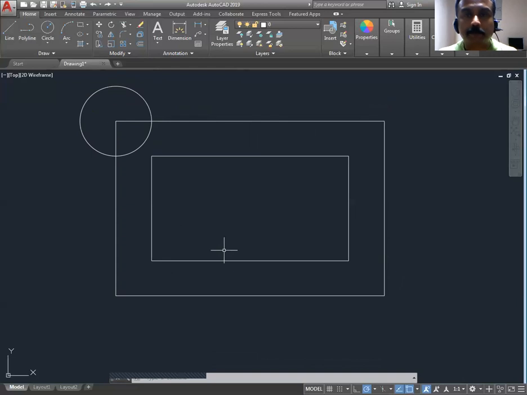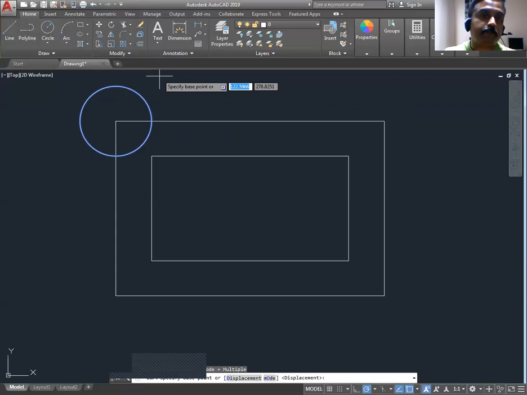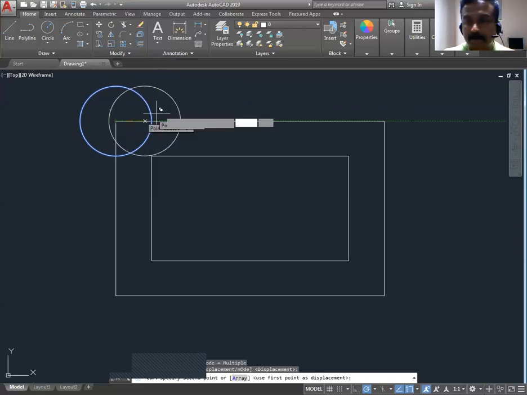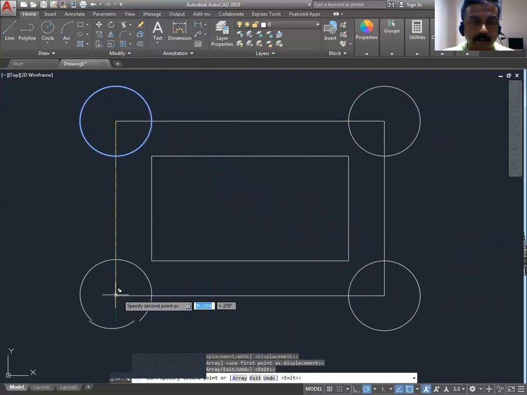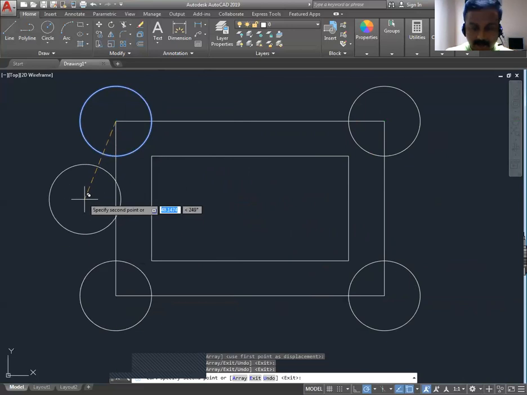So which tool can we use? You can either use circle and repeat drawing it. Is there any other easy way? Yeah, copy. So I'm moving to the copy command. Click on the circle. Enter. Now we need to specify a base point. For that base point, I'll take the center. Look at this. This is the center point, right? Click on the center. I'll fix it here. Then one here. One here. Enter to finish.